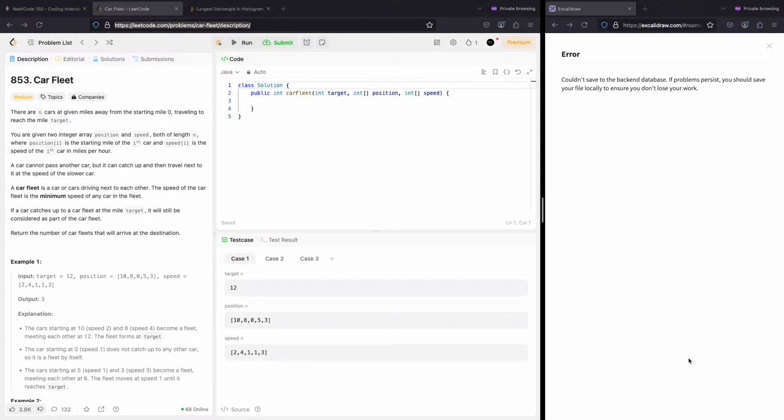So if the next element reaches in more time, let's say here 7, then you don't worry, you just put it into the stack because that is going on its own pace. If after that there is an element that says that okay, I can reach in less time, that means that you need to merge that element into the stack.